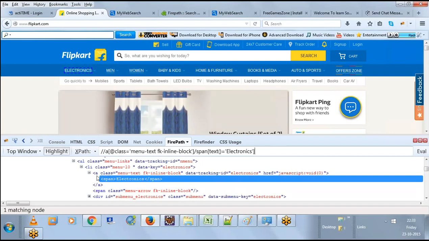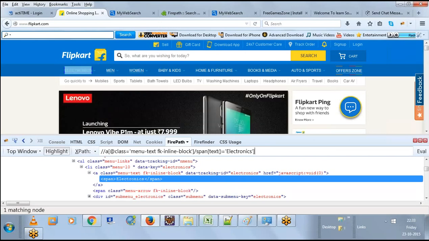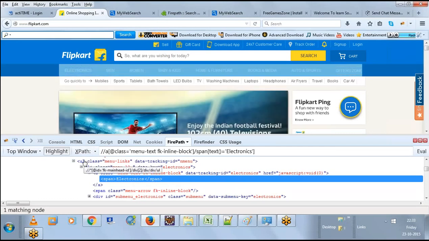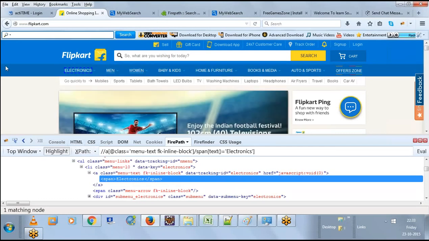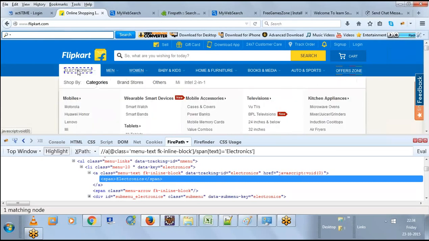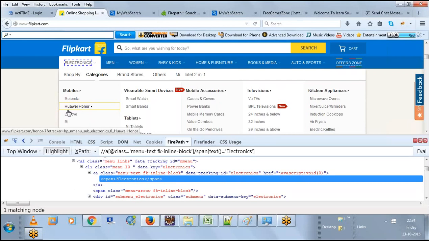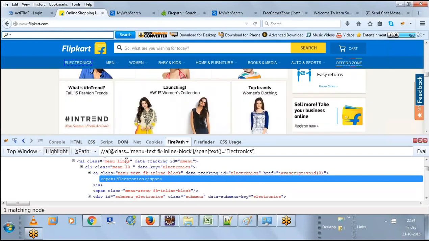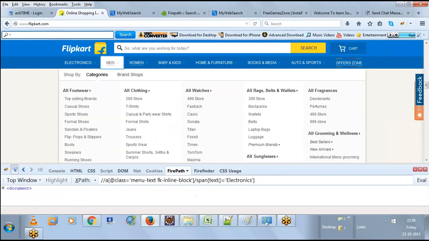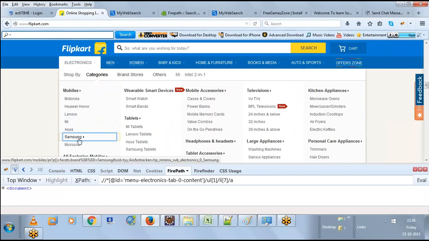This is the way we should go back to its parent, child, like that. If this is not helpful, go to its parent. If not, then go to its parent again, till the time you're able to uniquely identify it. Now, finally, I want to tell this. Usually, I tell this everywhere. It will really make things very clear. So let us say electronics, then mobile, and then maybe we'll go to some mobile, say Samsung.